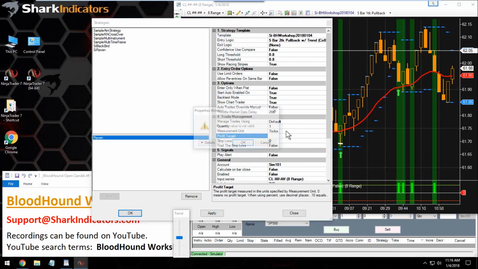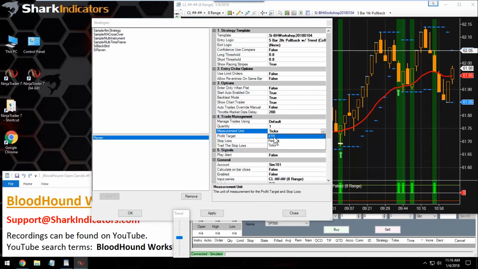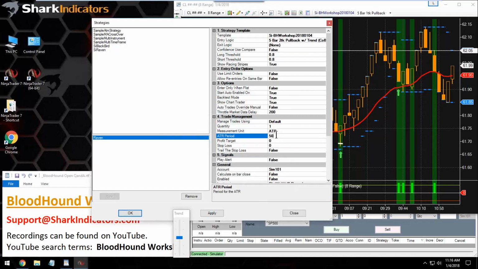And actually, I had mentioned earlier that I would use an ATR so that our profit targets and stop loss will basically self-adjust when you're using a range bar, right? An ATR self-adjusts to the range of that bar. So if we want a 1 bar length profit target, that's a 1 ATR.